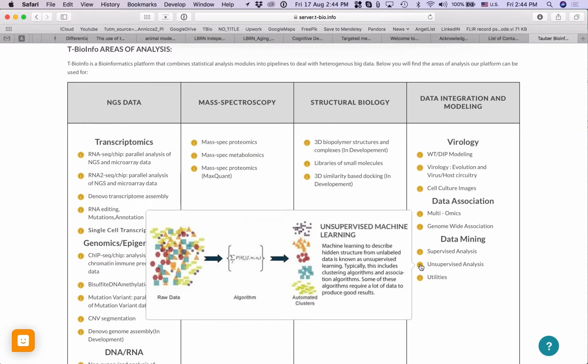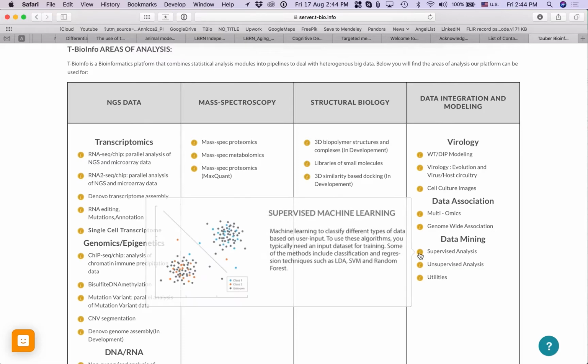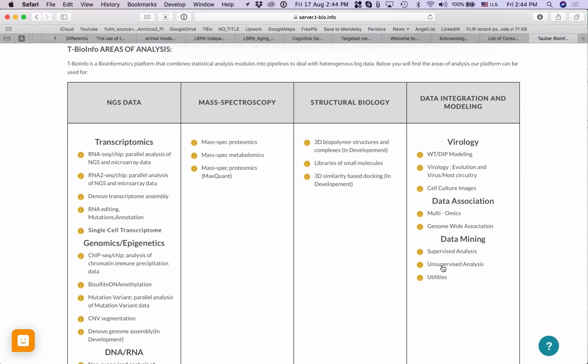Unsupervised analysis would be things like clustering, PCA, where you would explore the data and identify data structures that you want to analyze. Under supervised analysis, we have classifiers and different methods that would help you work with the data that you can label. The biggest difference is that if you don't know what your samples are, you would want to use unsupervised analysis to explore. If you know some specific things about your samples, for example, a class or a subtype, then you can use the supervised analysis section.